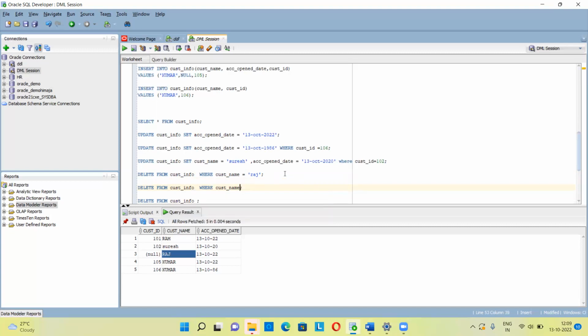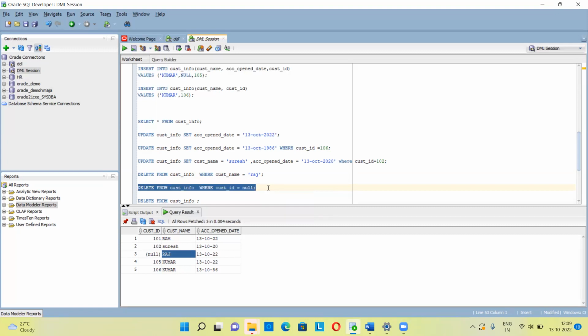Where customer ID is null. We'll discuss this concept later in the next chapter. What I'm saying is, delete from the table wherever customer ID is null. Otherwise, you can write it like this. Let's see what will happen.